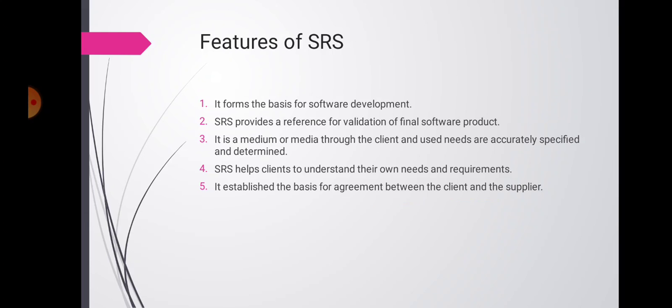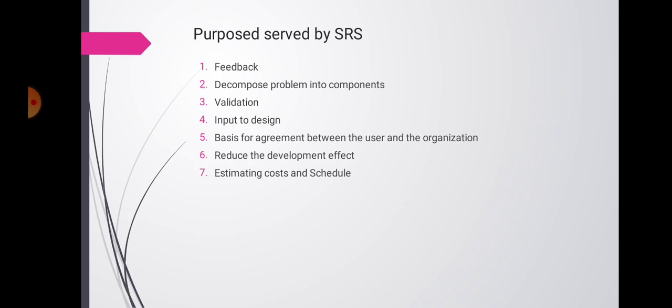Then the SRS has some purposes. First is feedback. It provides feedback which ensures the users that the organization understands the issue or problems to be solved and the software behavior necessary to address those problems. Then second is decompose problems into components. That means the organization organizes the information and divides the problem into subparts, that means components, in an orderly manner.